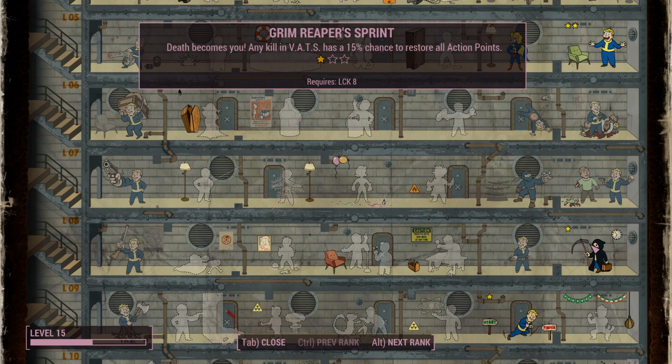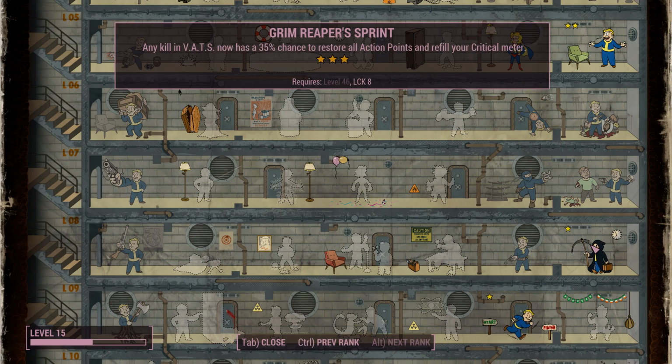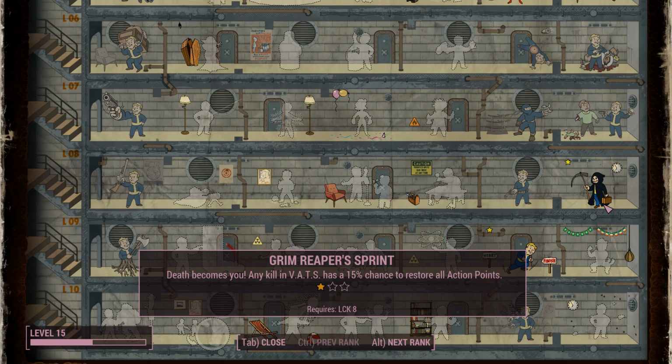Grim Reaper Sprint, S tier. It's insane. You just get all your action points back randomly. When it's maxed out, you have a little bit over a 1 in 3 chance. So a third of your kills will give you all of your action points and refill your crit meter. So this is insane. You can get more efficient kills by critting often with Crit Banker and Better Criticals, and then with Grim Reaper Sprint, you'll have access to refilling your action points and your crit meter, so you're just going to be critting everything, and everything's just going to be dying, so definitely S tier.